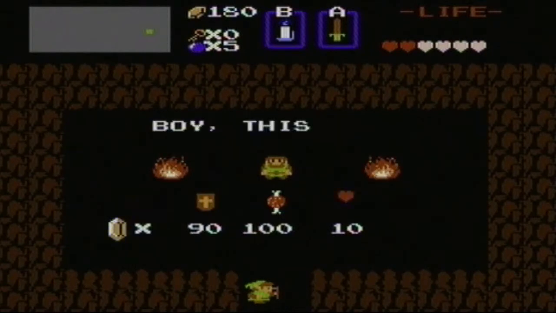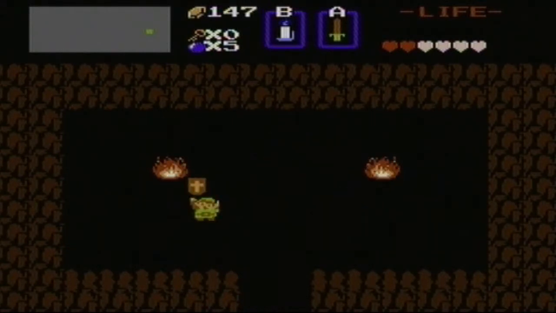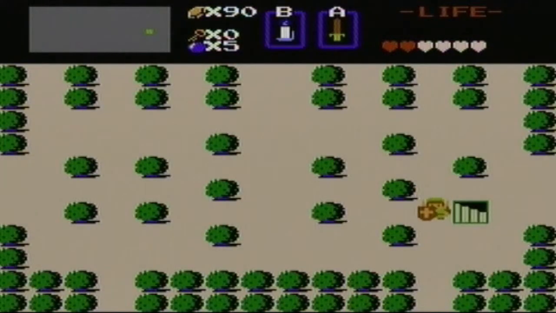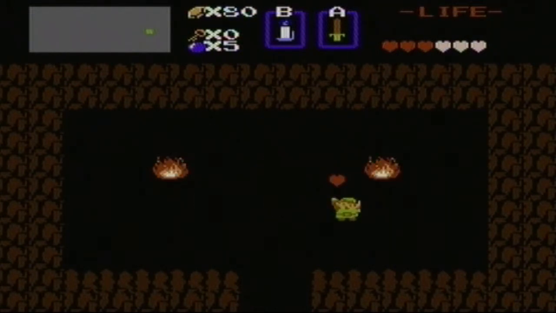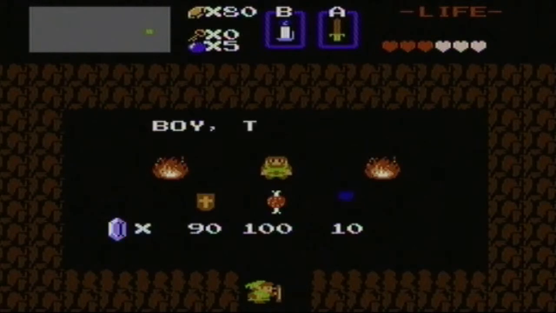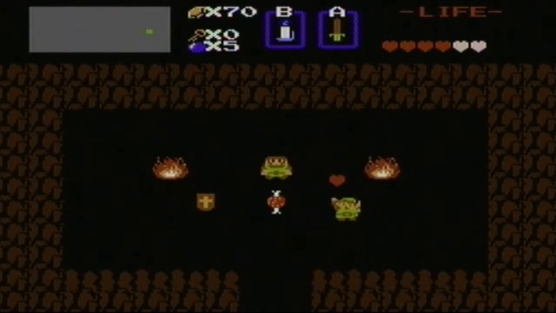But see, now you want to spend 90 rupees on the shield. I know that sounds like a lot, but that's actually the cheapest price you can get for it in Hyrule. And if you're low on health and you have the cash to burn, like me, you can actually spend your money on the hearts. Just keep going back and forth, and they're 10 rupees each, and depending on how much health you actually have, it's cheaper than using your potion.